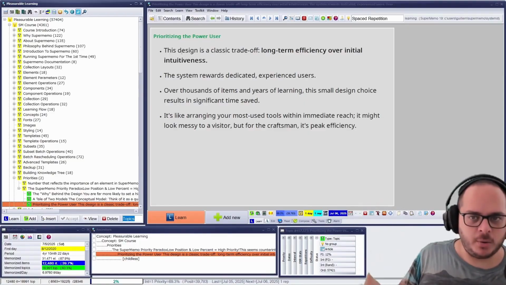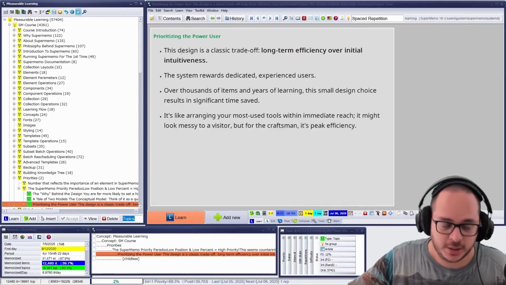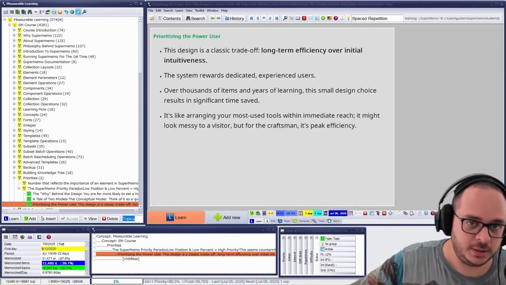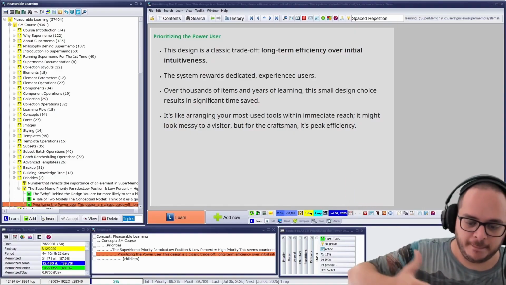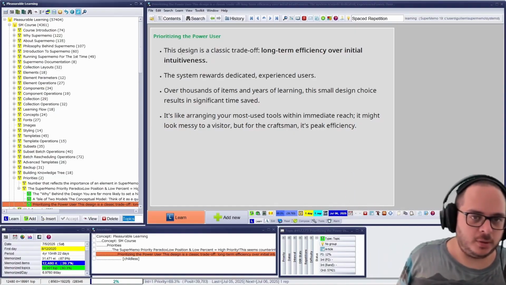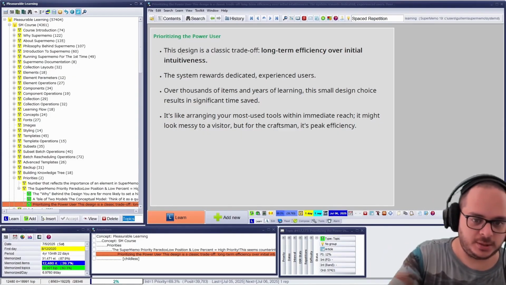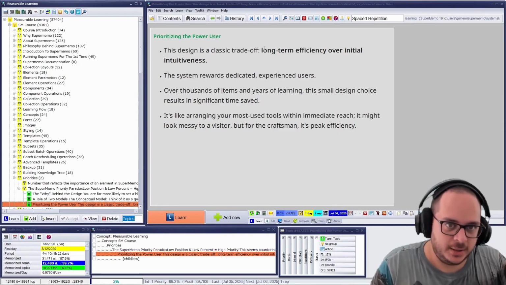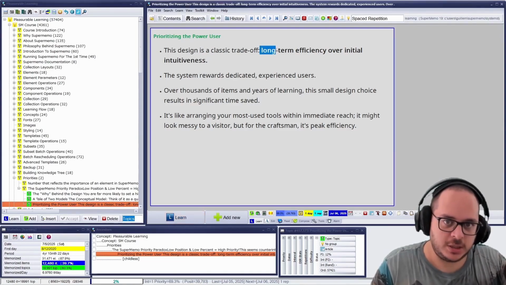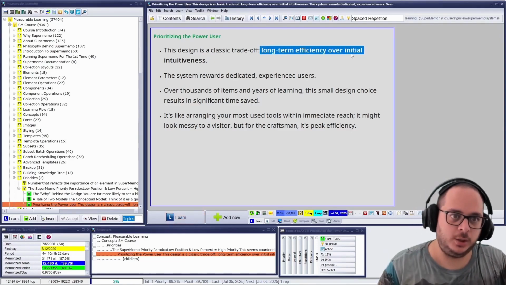No. Power user. That's why priorities are so hard to get at first, because there's no graduality to get familiar with. You have the hardcore stuff since day one, with percentages and all of this. But it's a trade-off, because it's long-term efficiency over initial intuitiveness.